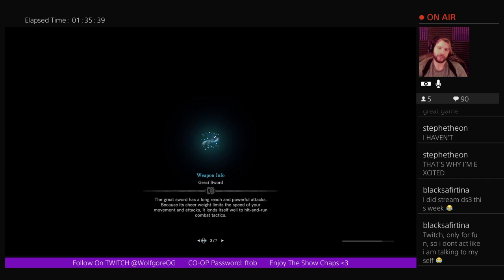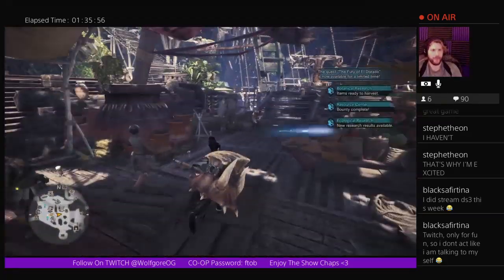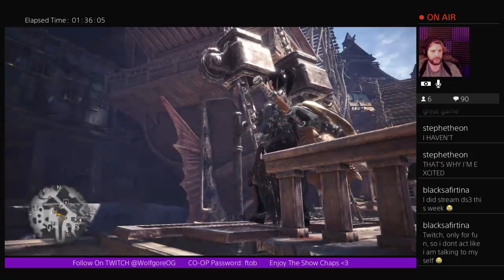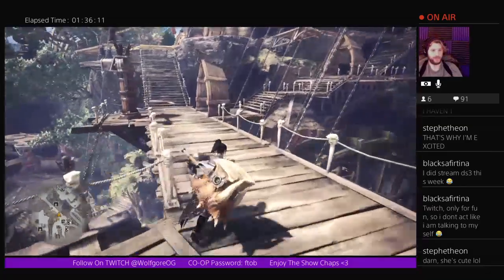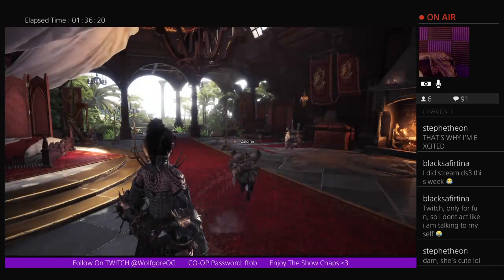So what next? Shall we kill some tempered monsters? We could go fight Teostra out in the desert. And we had one other event quest. Let's do the event quests. I want to see what they're all about. Safari has returned. We do need to go check on that. Oh, is she, Steph? Darn you, you've piqued my curiosity.